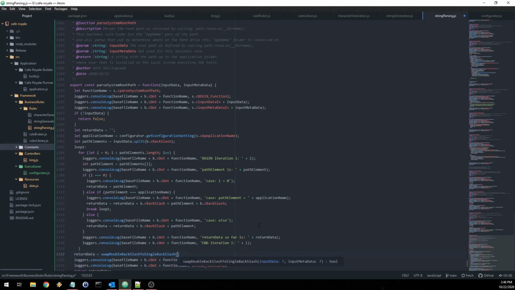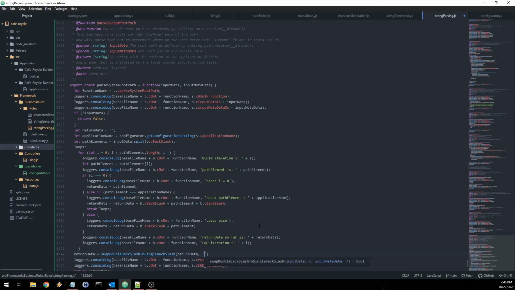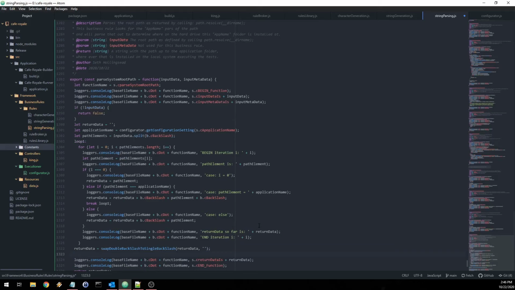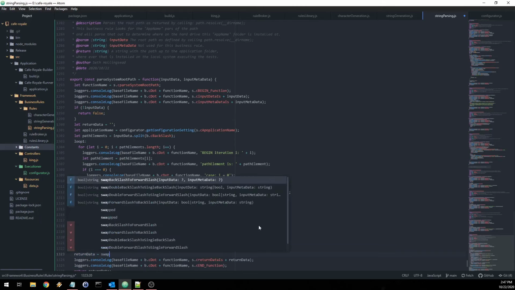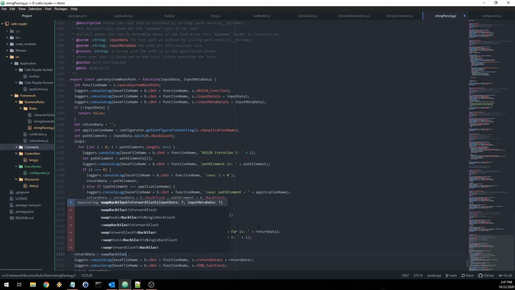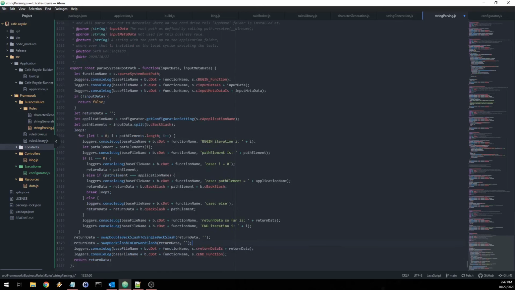We're just going to shove the return data in there. Empty string. Okay. And then we have another return data equals swap backslash to forward slash and return data again. And there we go. So that should be all fully cleaned up. Okay. Yep, that should do it.